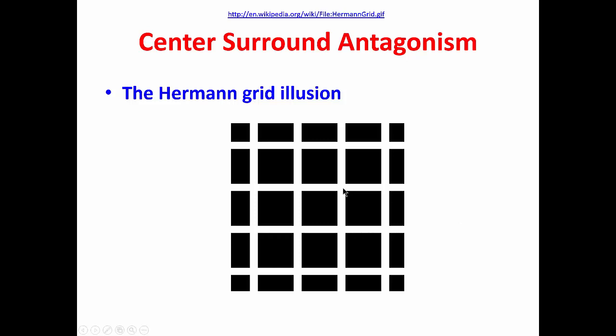And as they fixate the particular intersection, all of a sudden the gray dot disappears. And while they continue to fixate that intersection, they notice that in the periphery of their vision, they can still see gray dots elsewhere. So they attempt to move their eyes to where they think they saw a gray dot. And anytime you move your eye to a particular intersection, all of a sudden the gray dot disappears there. Well, this psychological effect that we're having is arising because of the center-surround antagonism in ganglion cells within our visual system. An important psychological consequence because of this neurological principle.